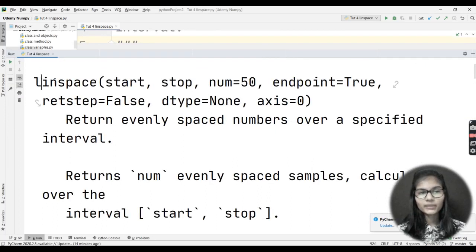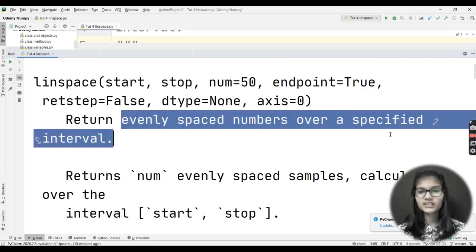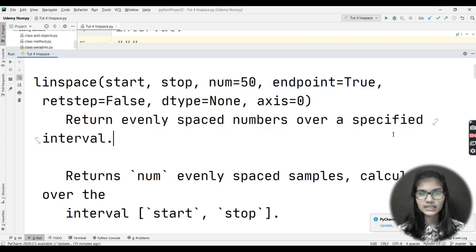So the parameters which we have in the linspace function are start, stop, num, endpoint, retstep, dtype, and axis. These are all the parameters in the linspace function. What it returns is evenly spaced numbers over a specified interval.